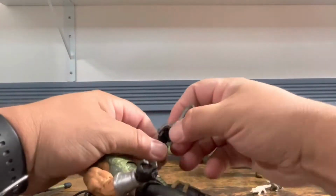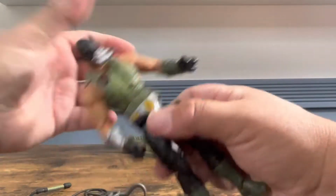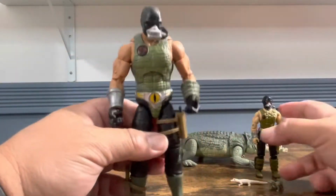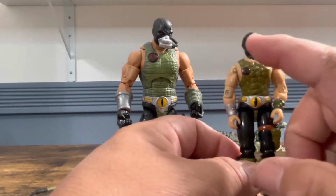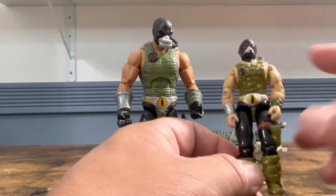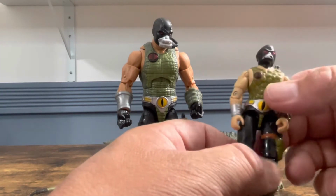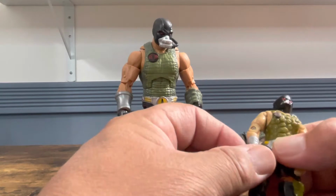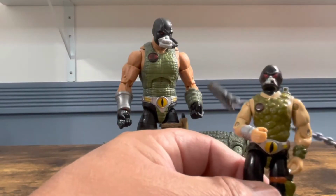Okay, so let's just get rid of the whip and the hook. Let's compare these two figures. I really do like these figures. This is all that I have left. My original Croc Master no longer has his breathing apparatus. I don't even have his crocodile anymore. I don't know if he didn't come with a whip. He came with another leash of some sort.